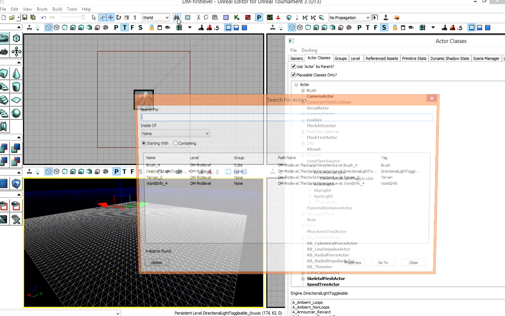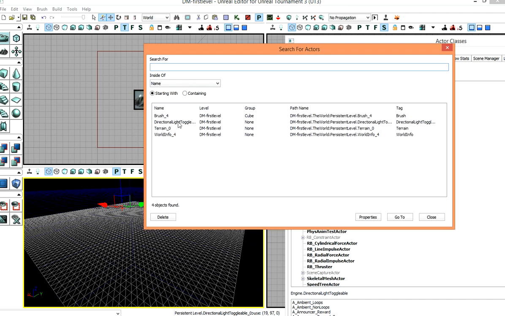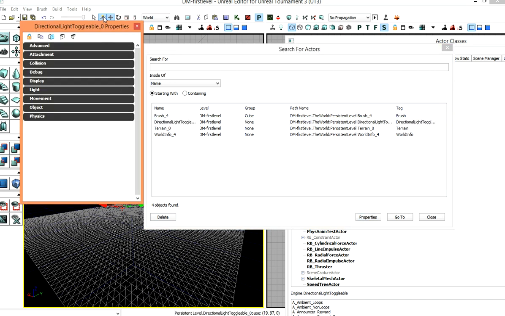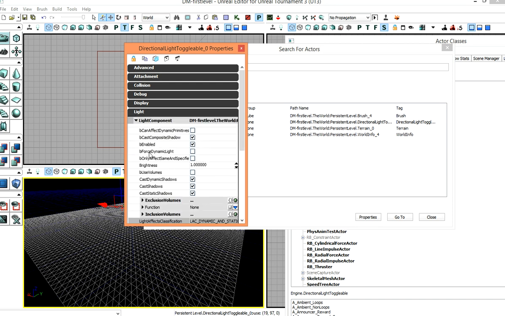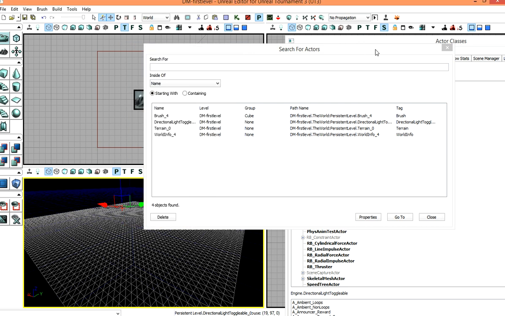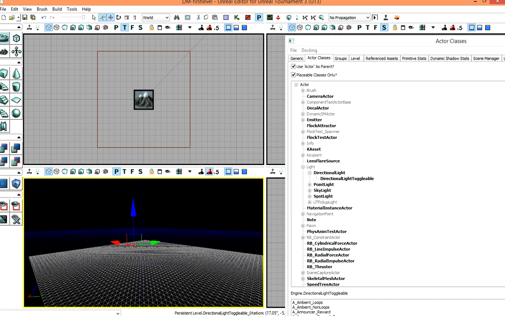Let's go ahead and go to the binoculars. Let's set this directional light in the properties. We're going to select the directional light. We'll click on the property icon, and we're going to come over here to the light option. We'll open up the light component, and we're going to make this light a dynamic light. So we're going to force dynamic. Check that. That should ensure that your light shadow casting is okay.